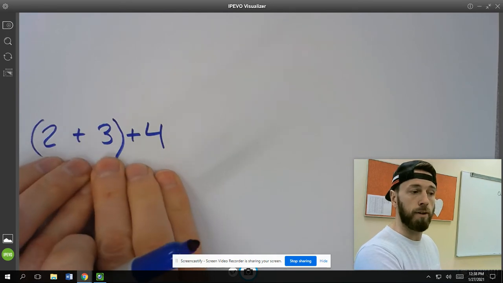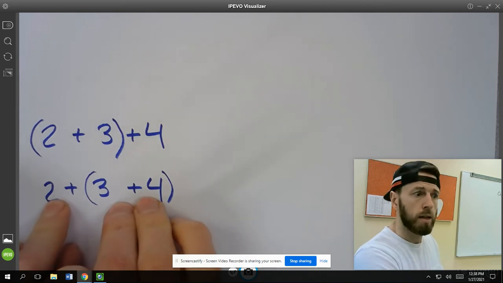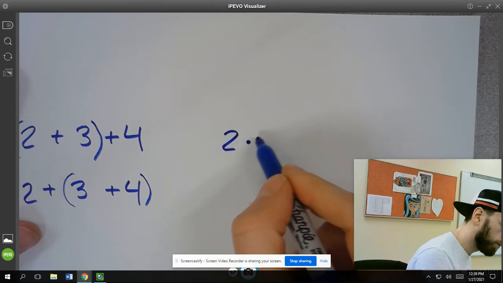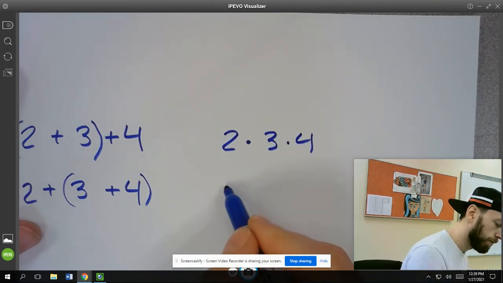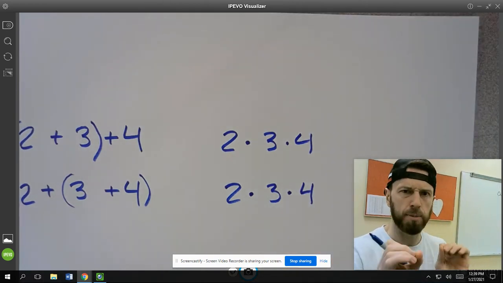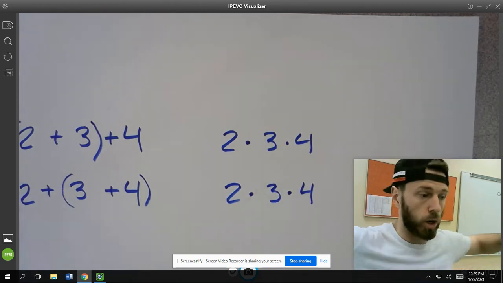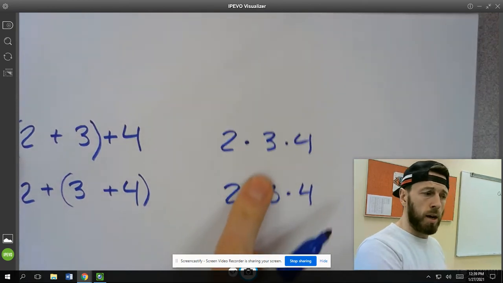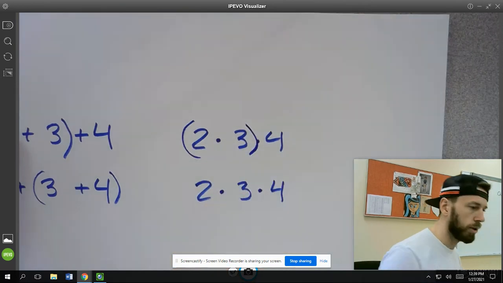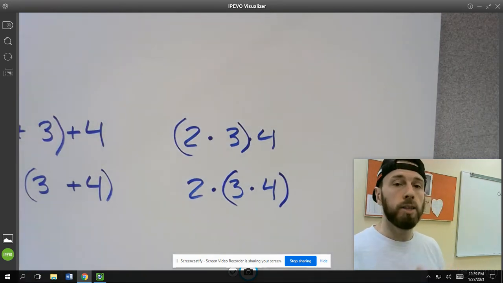For example, if you do 2 plus 3, you get 5 plus 4 is 9. But down here, if you decide to do this first, 3 plus 4, you get 7 plus 2 is still 9. Okay? And this also works with multiplication. Let's say we're doing 2 times 3 times 4. Hopefully we know that a dot, just a straight dot in between those numbers, means multiplication as well. I really love to use parentheses instead, but trust me, no more X's. No matter if they're in the same order, if you decide you want to group the 2 and the 3 together to multiply first, you can do that. Or you can group the 3 and the 4 together first, and you will still get the same answer.